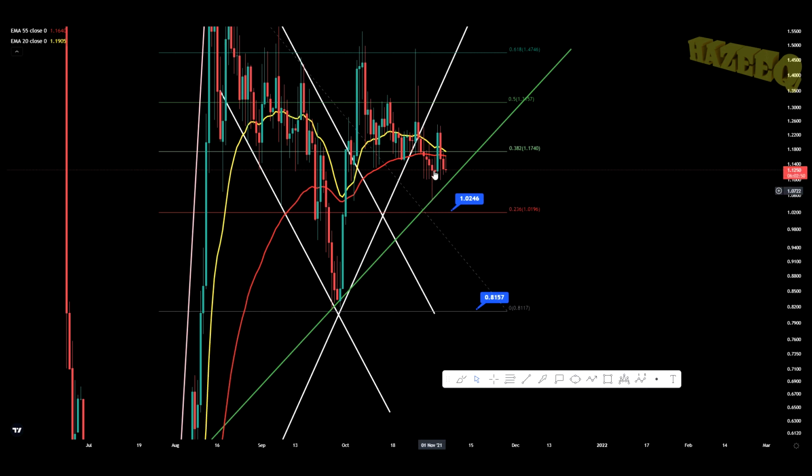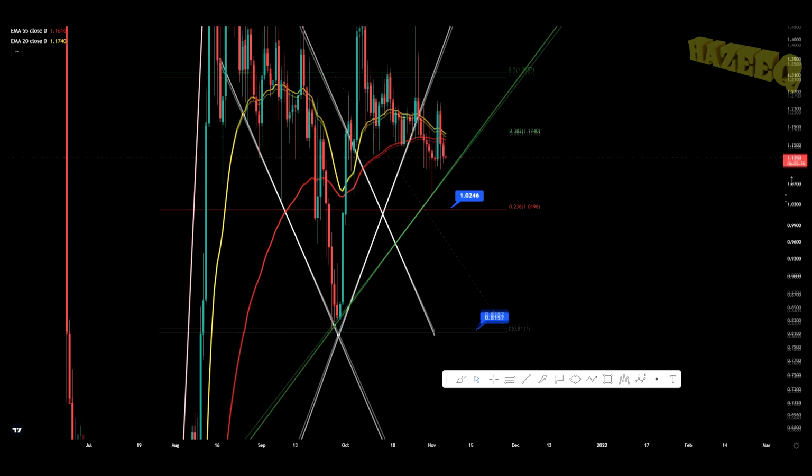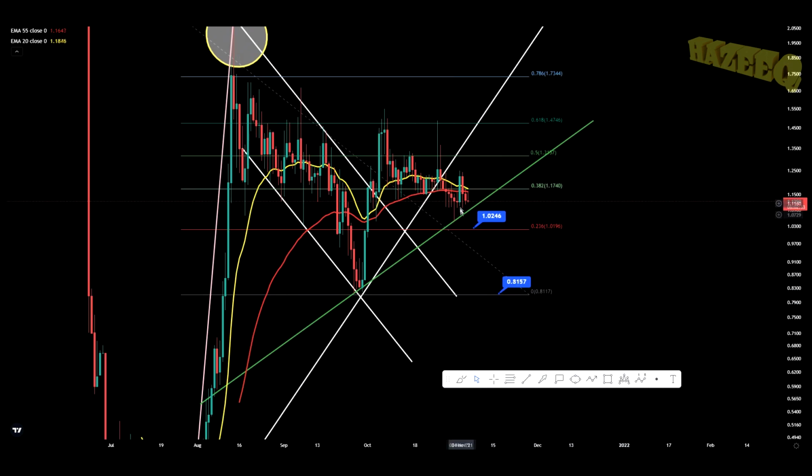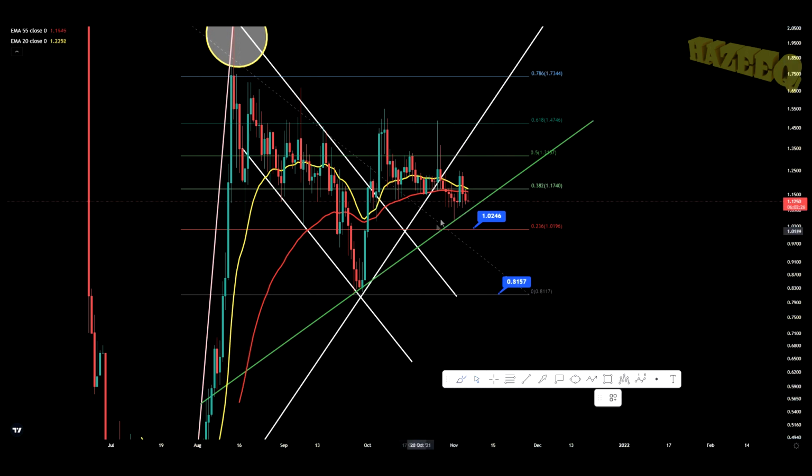When you see these wicks, and you come back from the wick and you start moving up, you can see that you've been trading in this area for multiple days right now, and you're getting suppressed by the EMAs, and we're getting the bearish cross. It's not a good thing, but essentially we are squeezing over here in between. Oh, I do apologize about that. We're squeezing up in between this green support trend line and the 382, and I think we're going to have a pop-up, because essentially we're creating an ascending triangle.